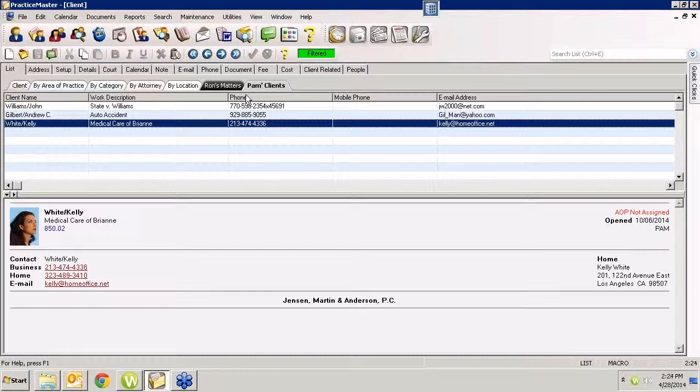We're also going to talk about Office 365. A lot of people are getting into the Office 365 world. That's Microsoft's new implementation of Office. You need to be aware if you have PracticeMaster and you're integrating with Office, for instance, if you have the toolbar in Outlook or the toolbars in PracticeMaster, or you're using document management, which of course is integrating with Word, you need to really pay attention to how those things integrate and how you're implementing Office 365 so that you don't put it in and then discover it doesn't work right with the PracticeMaster that you have. So we're going to talk about that and talk about what the gotchas could be and how you can avoid them.